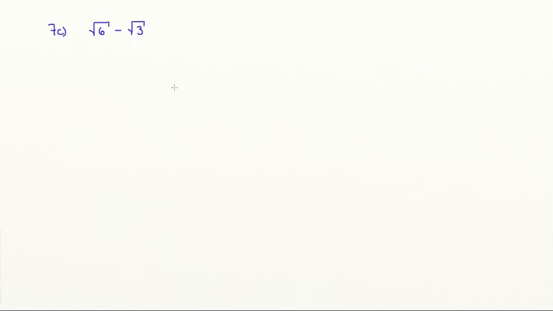So, but I have to multiply it by 1, so it has to be the same on the top. 7c, simplify if possible. Root 6 minus root 3. Well, they have different numbers inside the root, so I can't really add or subtract them. They are both square roots, but it has to be the same stuff inside as well. Let's try it as fractional exponents. Again, when we're adding or subtracting, we need to have the same base. So since we have a 6 and a 3, that is not going to work.